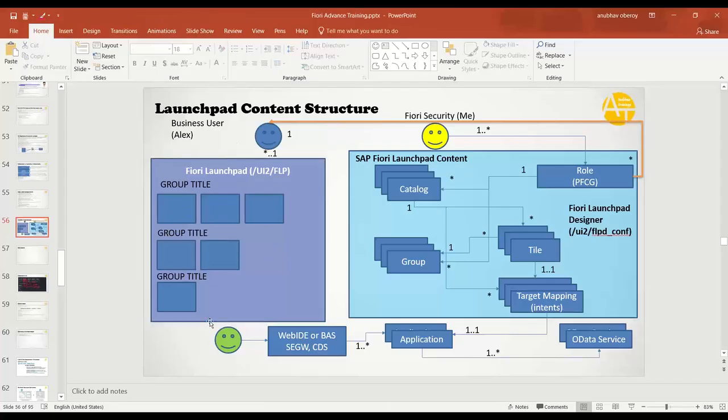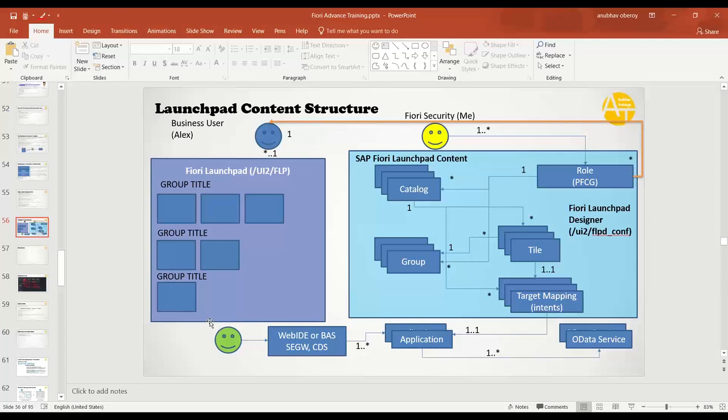Is this relationship clear to everybody? Anyone has any question or doubt on this? Does that clarify everything in one single picture? I love this picture so much. You know, I've taken a printout of this and I put it on my desk. The day I learned Fiori security, I took a printout of this and put it on my desk. I never forget it.